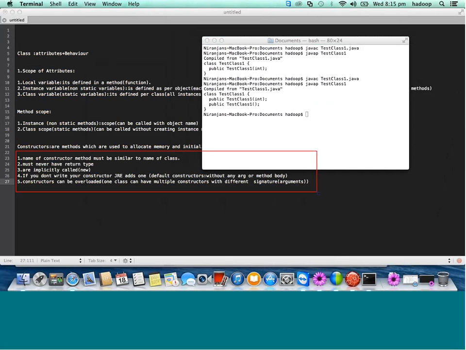Variables will have their default. For example, if you have int, it will be 0. Okay. Right.